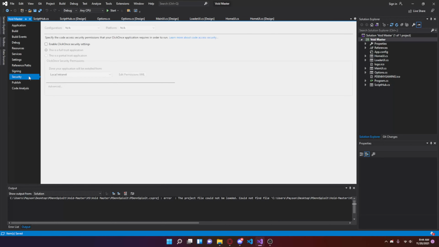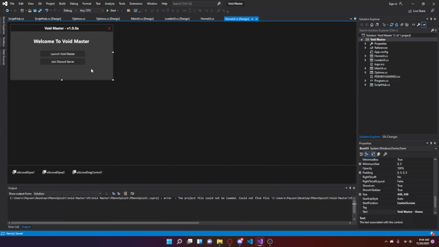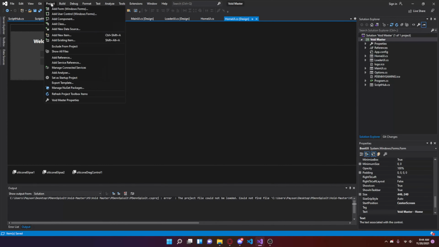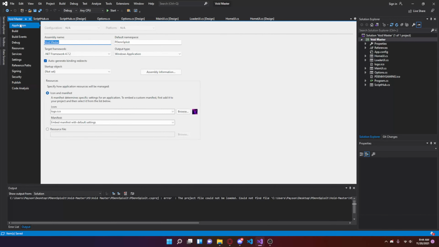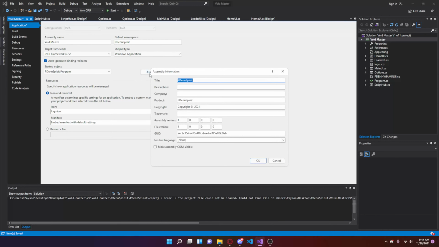Signing, security, yeah, so I think all of this is okay, but we do need to change the UI. So, well, I just closed that, because now we're gonna need it. Okay, so application, so we need the startup object to be P-Denny dot program.